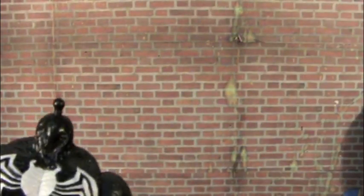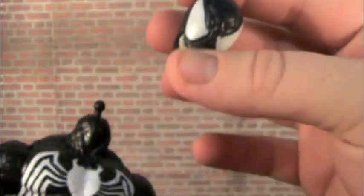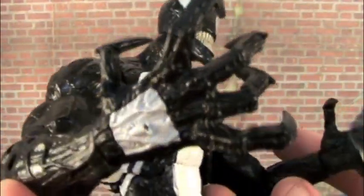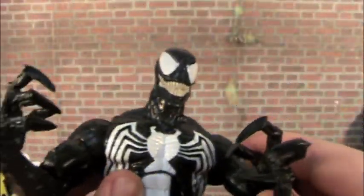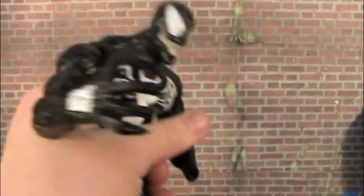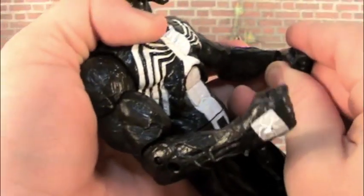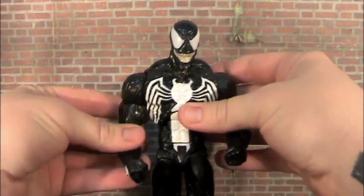So I just popped that off. Here's my favorite head — this is the one that comes in the package. His teeth grinning, giving a fat grin. Just very, very sinister. Then of course he comes with these hands — you can see the details are followed on those as well. You even got the little slits for his web shooters right there where he shoots out his web. It's a really nice detail and they're in different positions. You can just pop those off and put on my favorite hands for him.